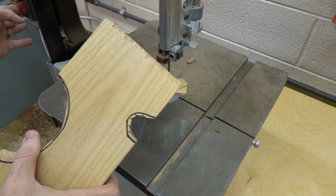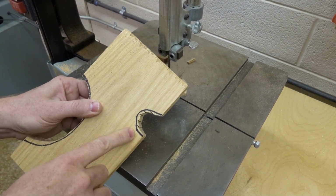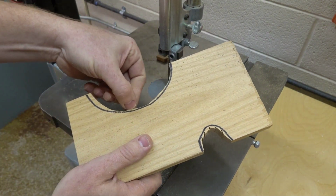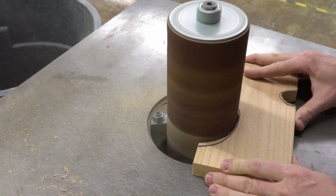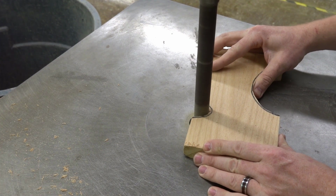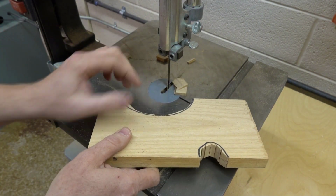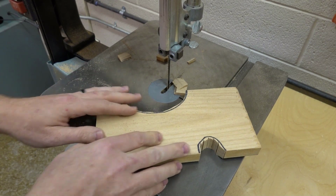Now the cut itself is fairly jagged, and that's okay. There's just no way that I can make that perfectly smooth on the bandsaw. This extra that I've left leaves me room to sand it down to the line. Depending on if it's straight or flat or curved, I'll use a different sander. But now I can sand it to the line without all of these little notches and things that look bad, these little burns, because whenever I'm turning, you're pinching the blade just a little bit, of course, because the blade is flat and I'm wanting it to turn.